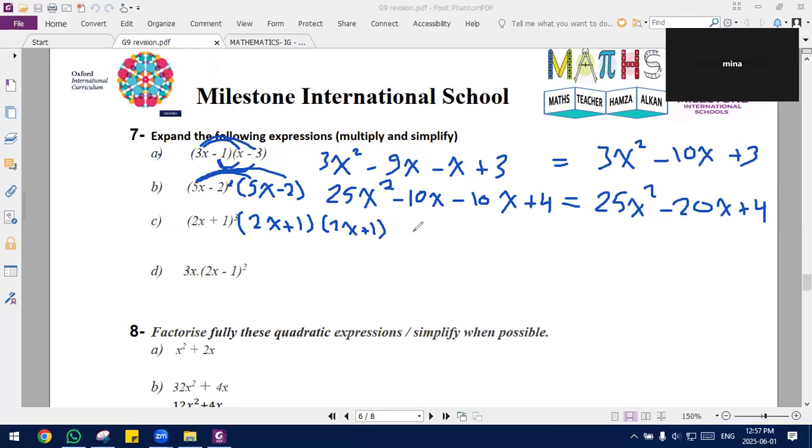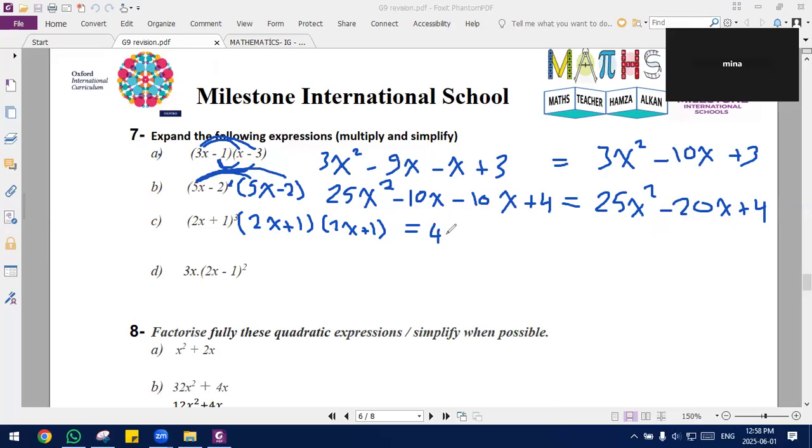2x, you multiply 2x plus 1. So how are you multiplying? Which order are you following? Look, we take the first value, 2x, and multiply it by the second bracket like this. And then you take the other one, you times it by the bracket. So 2x times 2x.